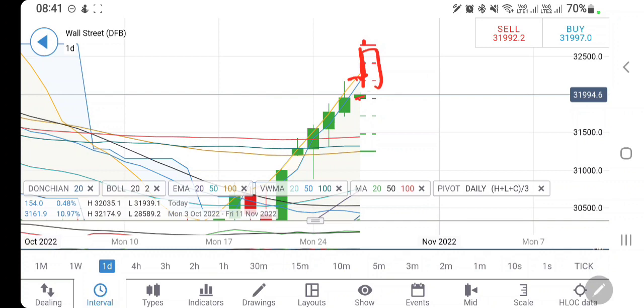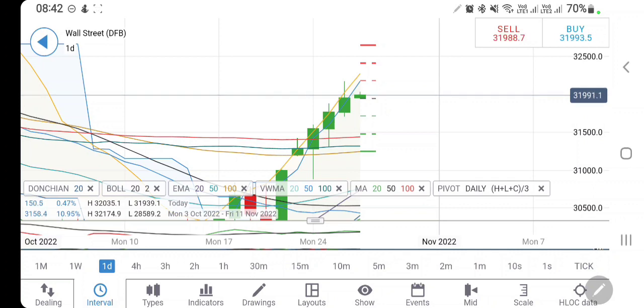Be cautious. Till the time it trades above 31,900, no confirmation of bearishness, but below 900, certainly you can expect 800, 700. 700 is a very strong support down there, and below 700 it can continue with further bearishness. Then you can expect it to hit 31,500 and 400 levels. So for the day, the only sell position is below 31,900. The only buy position is above 32,050.